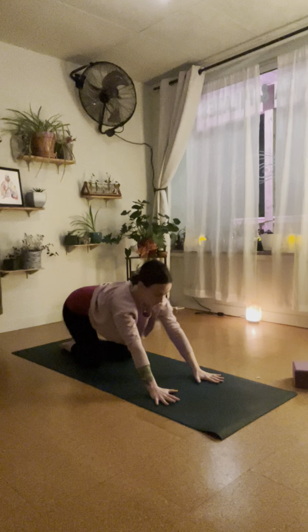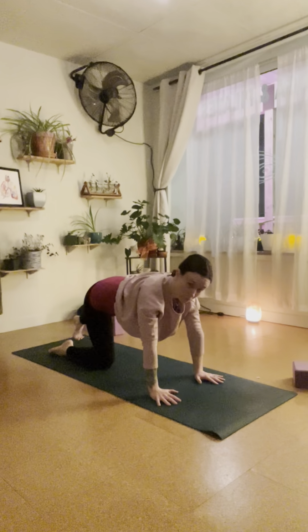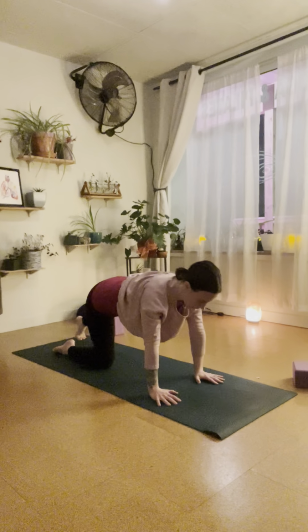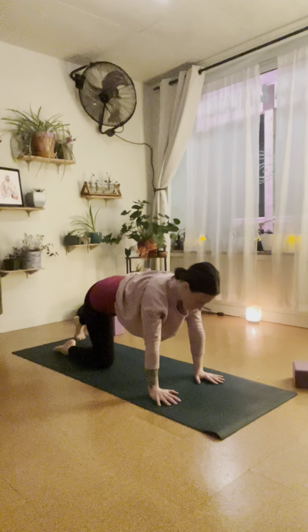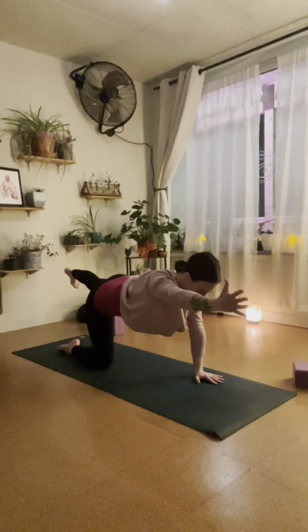We'll rise up to all fours, extend your left leg back behind you. Start to move the left leg forward and back, stretching out through the back of that leg. And then from here, lift your left leg to hip height. If you'd like, reach your right arm out.